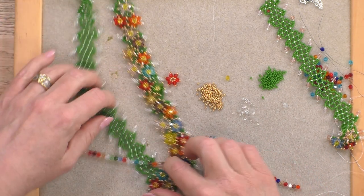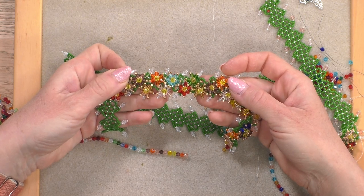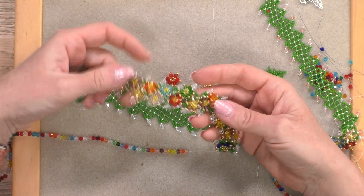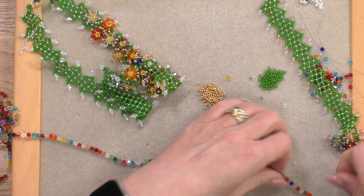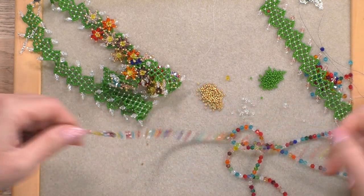You could make a choker if you did just a straight piece of netting and attach the flowers like that. It would make a beautiful choker as well. You could attach this to a candle. You could put it around the base of a candle. There are so many things you can do with these crystals. You can make beady beads with them. It just keeps going and going and going.